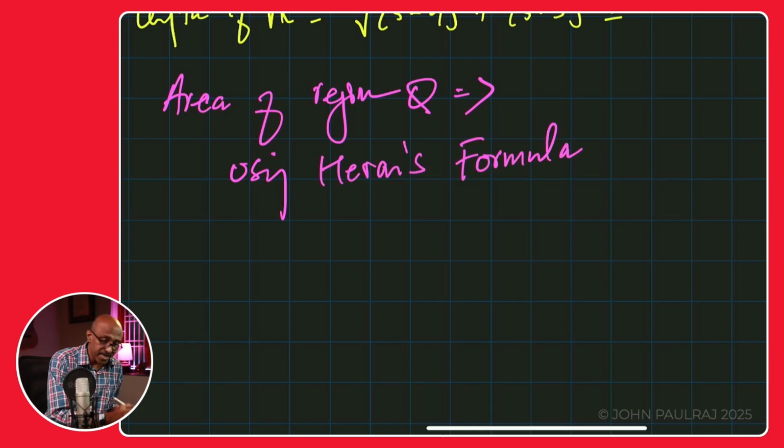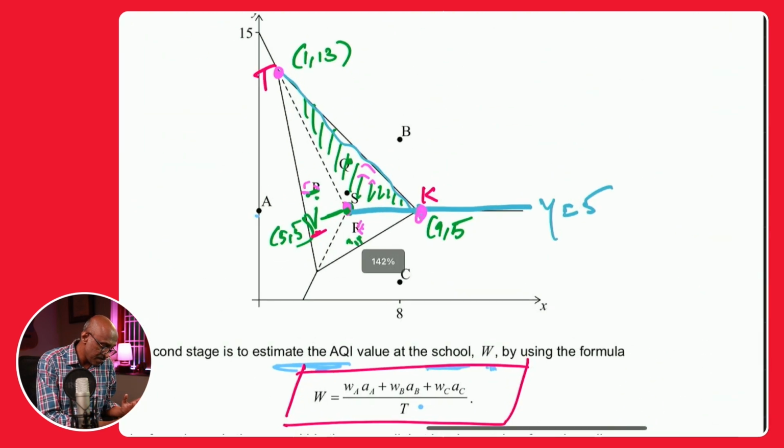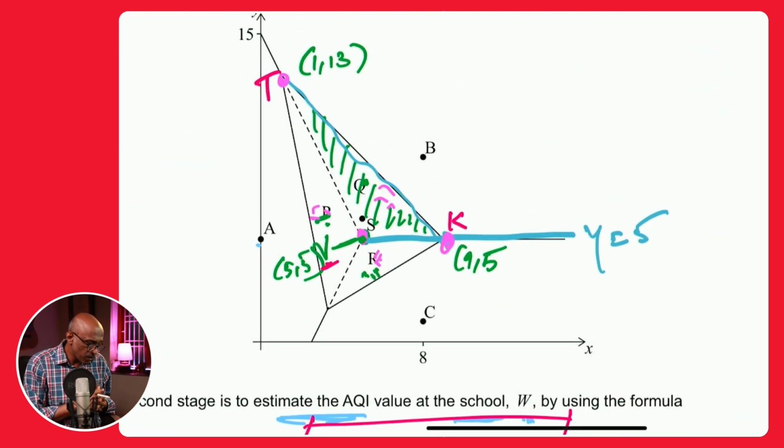Okay, this is using the side lengths to find the area of the triangular region. Remember, they've not clearly specified, although it looks like a right angle triangle. In fact, like I said, the calculator looked like a skewed one. Unless and until it's mentioned, don't assume that it's a right angle triangle to use the formula for half base height. Don't do that. But because we know the lengths, we'll find the lengths, of course.